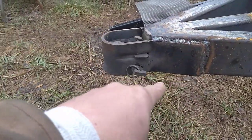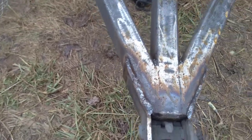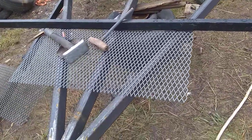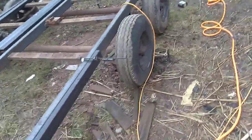So, boxed off the end, which I might go over all that again, weld it some more, I don't know, for more of the cosmetic. But that's what I've been doing. This is technically what I did yesterday. Today, not sure what I'm doing because it's kind of starting to sprinkle snow.